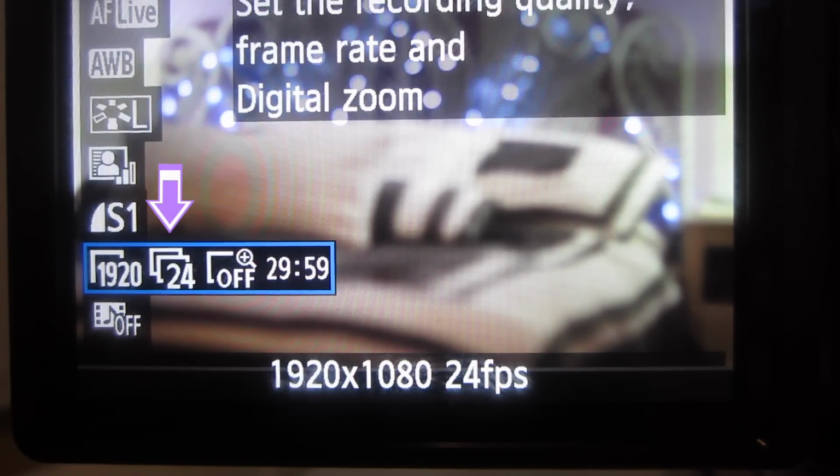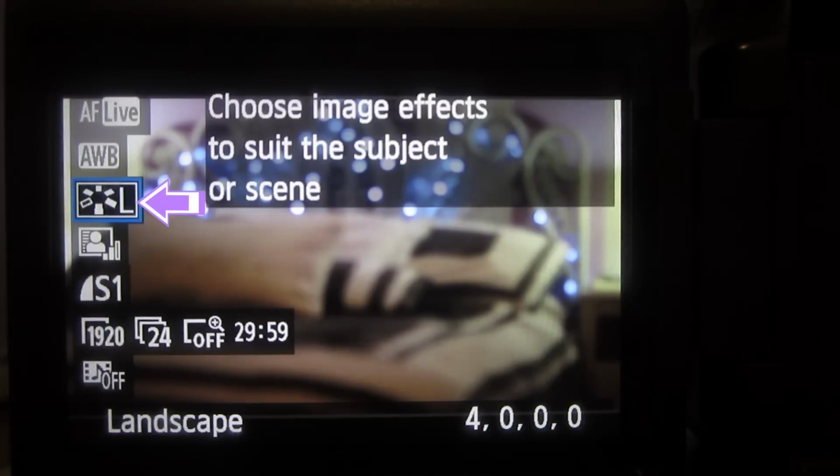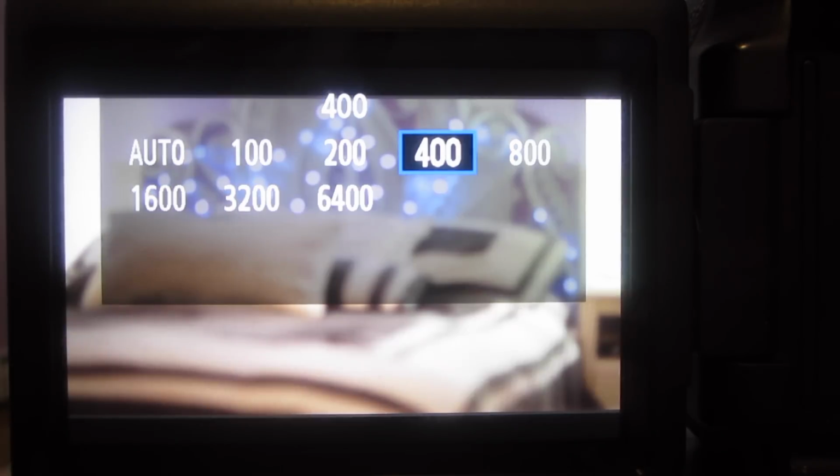So I want to talk to you really quick about my camera setup when I film in front of my window. I try to have the exposure at 0, the ISO at 200, shutter speed at 50, frames per second at 24, and I don't know what the thing is called in the setup menu, but I try to have it at landscape when I'm filming in the daylight. That's the camera setup that I try to have when I'm filming in the daytime. Now, if the exposure goes below 0, the most I would do is bump the ISO to 400, but no more than 400. And that's how I set up my daytime shooting.